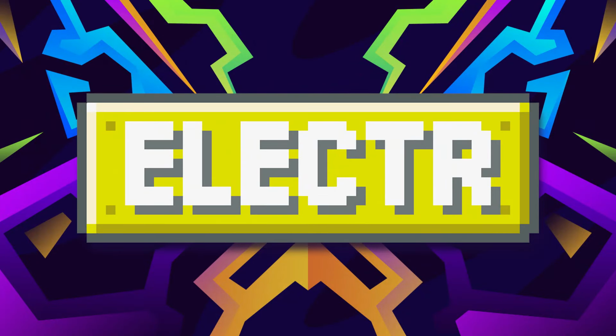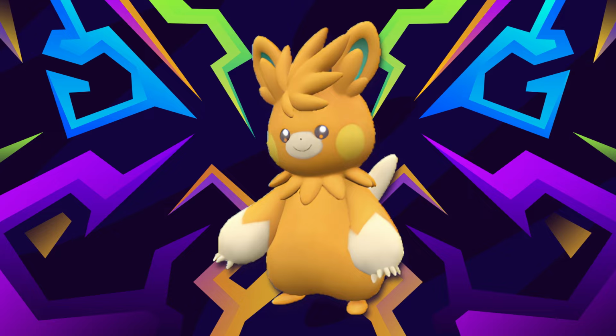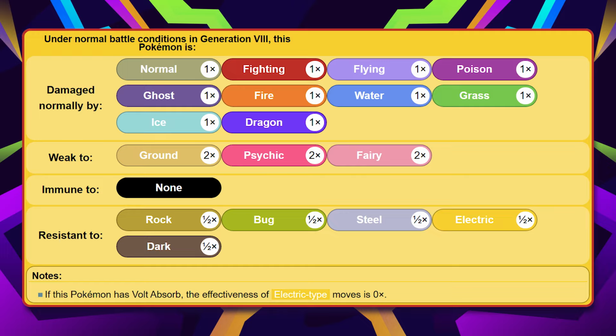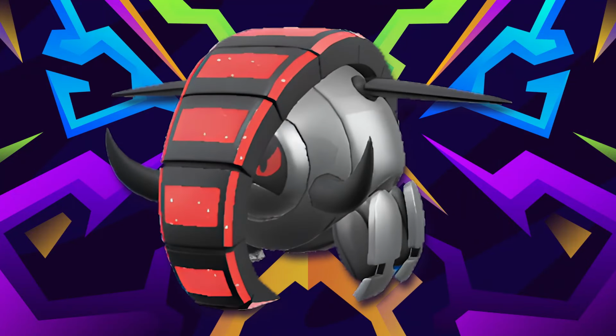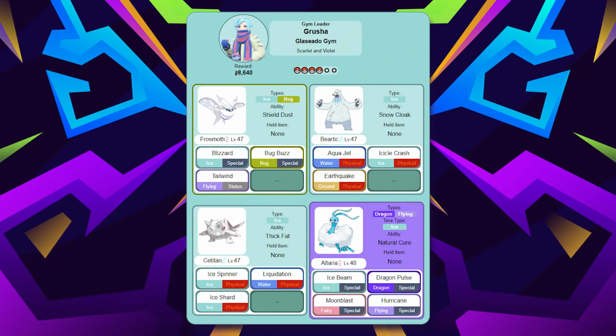Starting off with our non-starter types, we have our best electric type in these games, being Pawmot. Pawmot's an electric type you gain access to early on in your journey through Pawmi, which later evolves into one of our first electric and fighting type Pokemon. The electric typing proves to be a fairly strong option early on for battles such as Kofu or the Titan Bombardiro, while your fighting typing will prove useful in later stages, such as Iron Treads if you're playing Violet, or Grusha's team in the late stages of your journey.